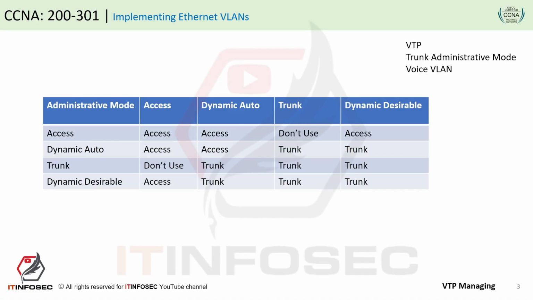So what about the administrative mode when you connect one switch to another device? Imagine you have a switch and connect from one port of that switch, and the other side of that cable is connected to another device. If the other device is an end user device, for example a computer, the port must be configured for access, which is for end user devices. But what happens if the other side of the cable is a switch, and what happens when the configuration changes between many modes?